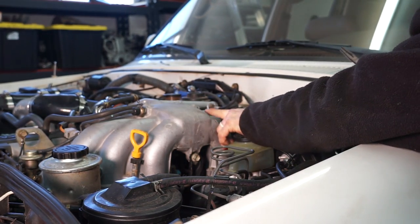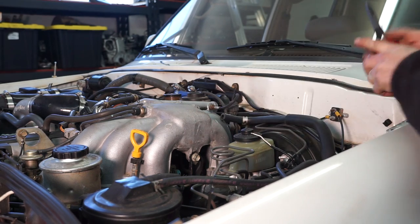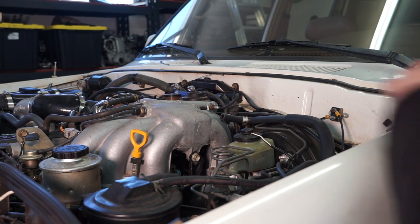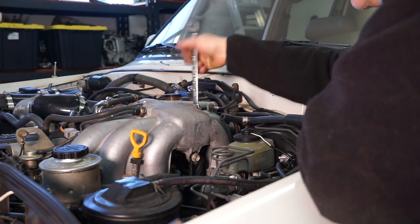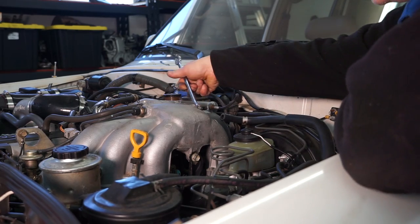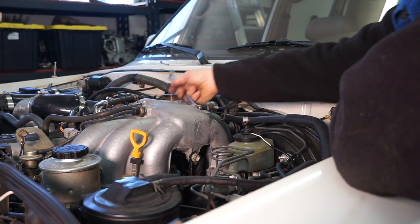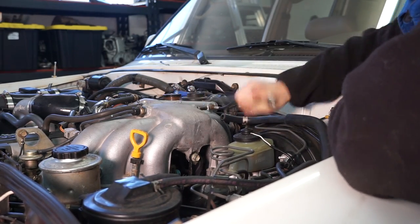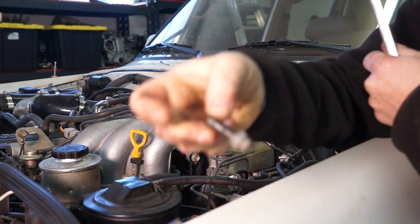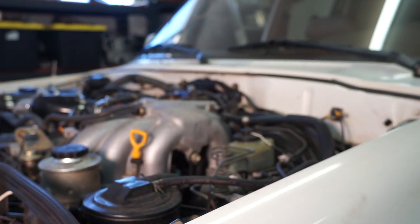Now at this end, at the back of the manifold, we're going to take this hose nipple out. And it looked like a 14, but it's actually a 12. There we go. With a 12, this works much better. So we're going to go ahead, take this guy out of the back.